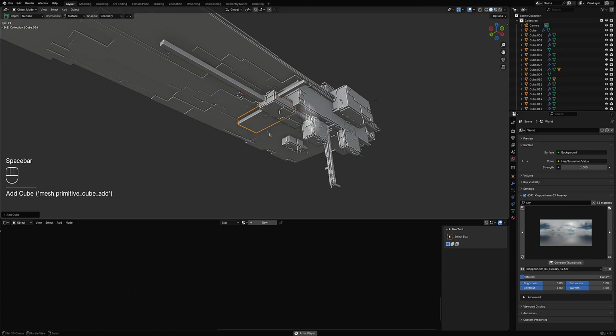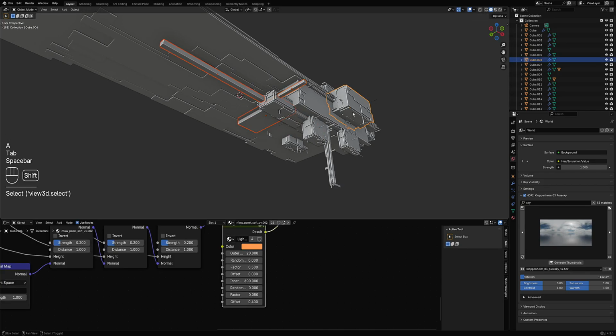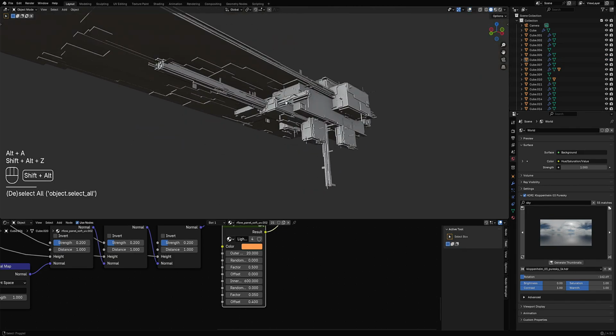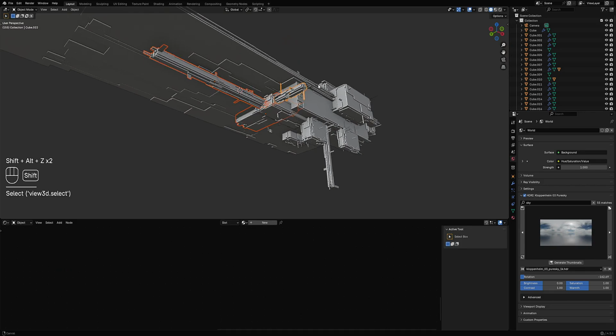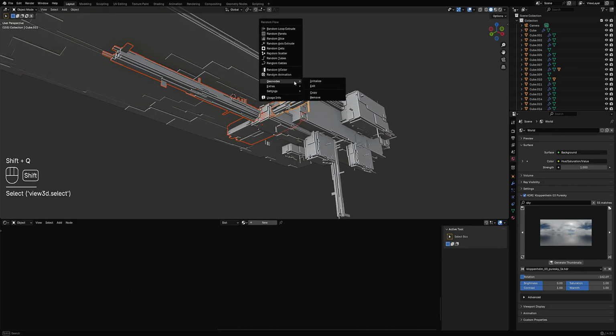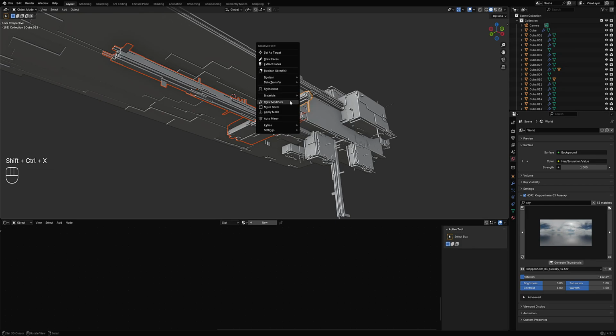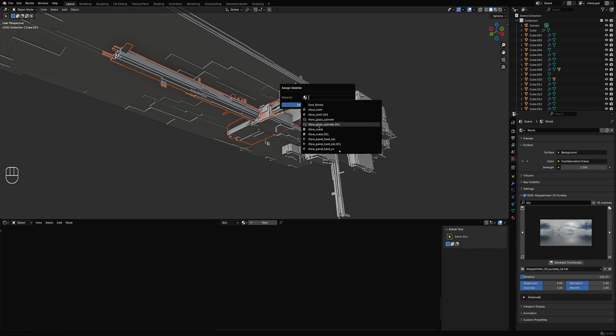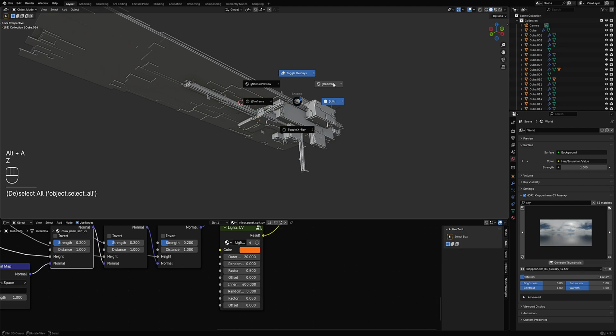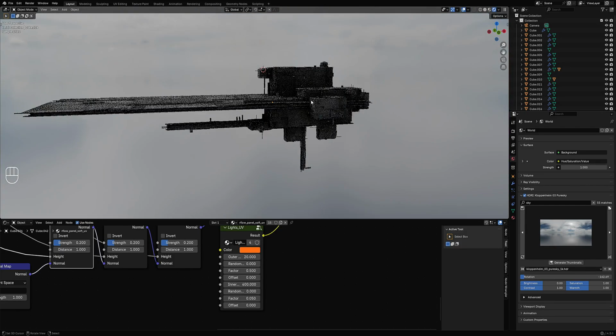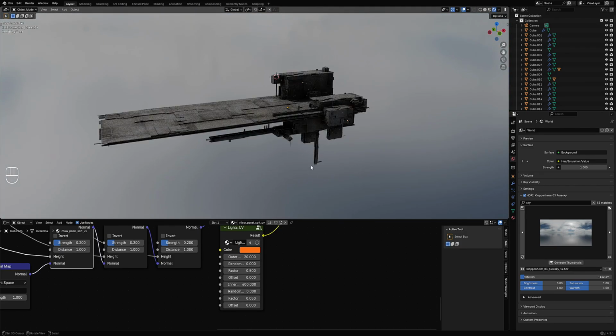Then make sure everything is selected, and let's just copy the settings from the other object. Okay, and use the same material, side material, flow soft UV.